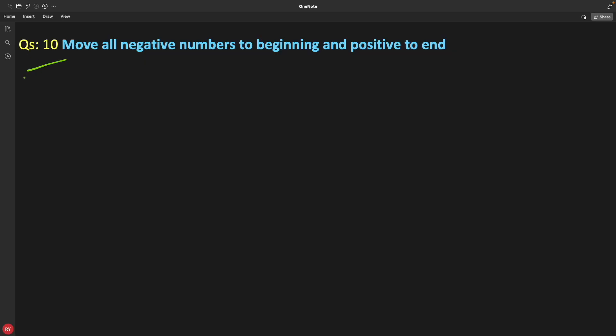Hello friends, this is Rupesh and you are watching cppnut video series on array interview question series. This is question number 10: move all the negative elements to the left hand side and the positive elements to the right hand side of the array. This is the question and we have to see what is the optimized way to solve this.